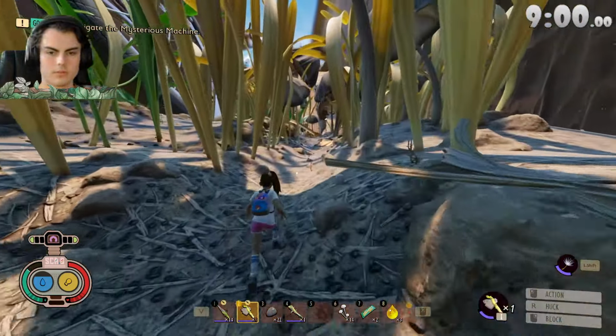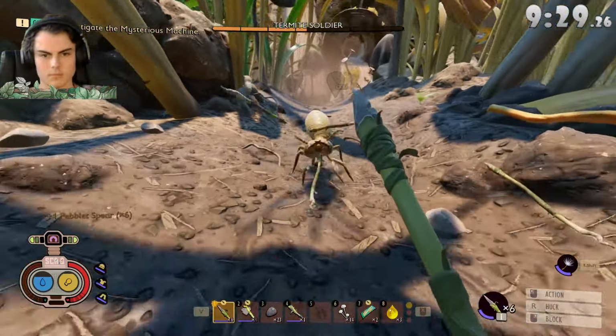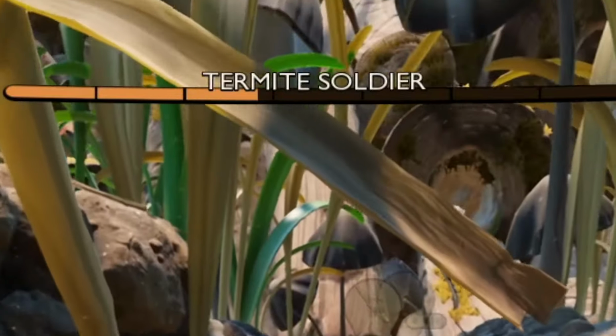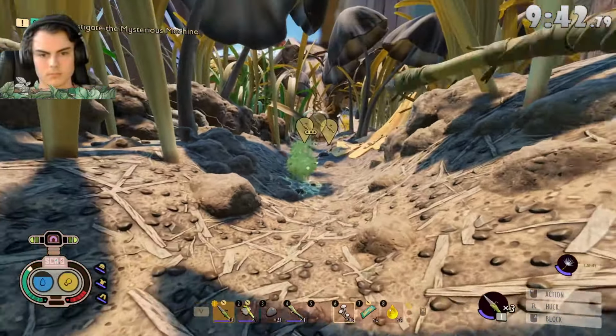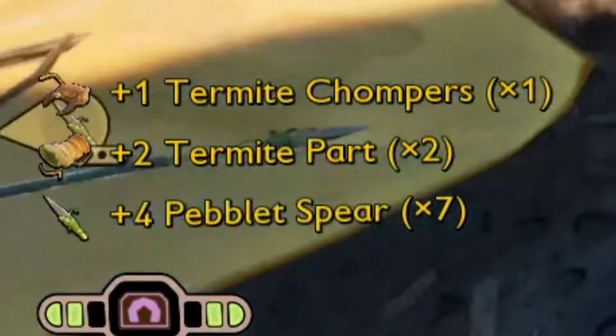And then made my way to the termite den to kill some termite soldiers for their chompers. And once again, it does too much damage for a tier 1 item which can be crafted with barely any resources. It needs to be fixed. I then went over and looted it and needed 1 more chomper to complete the axe.